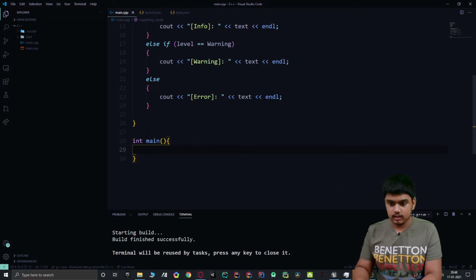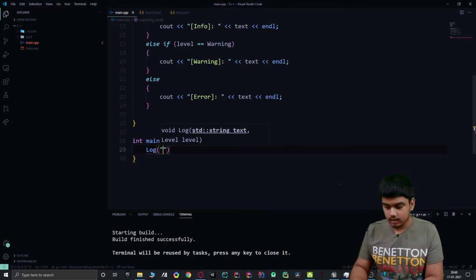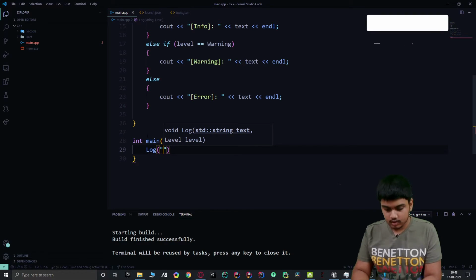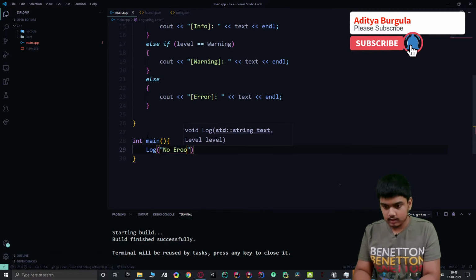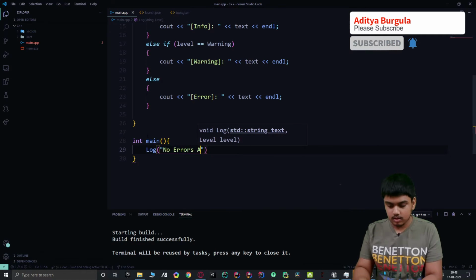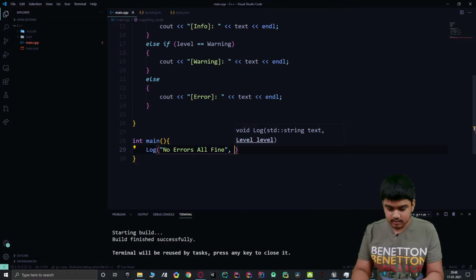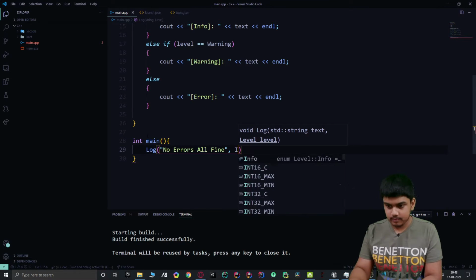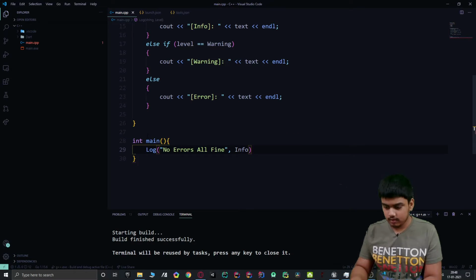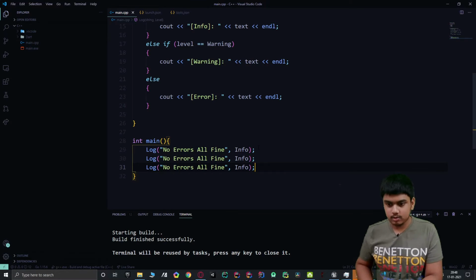Now let us call this log function, and we'll say no errors, all fine. And I can give the level as info. So here you can see info, and press Ctrl C, and let us copy this 2 times.